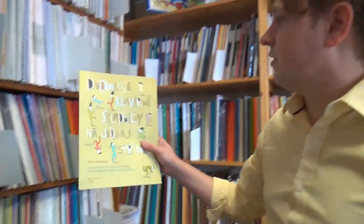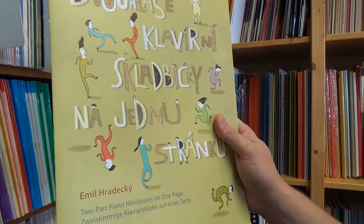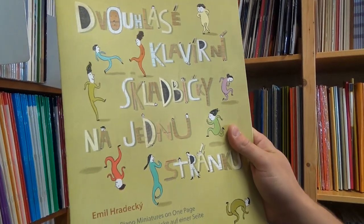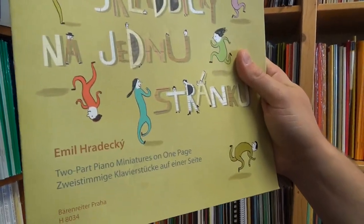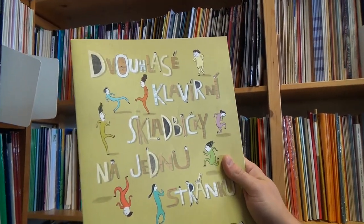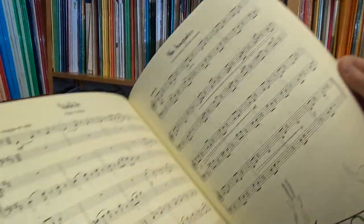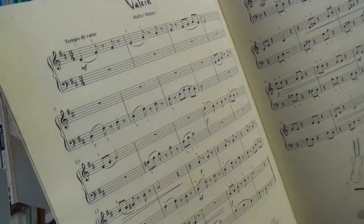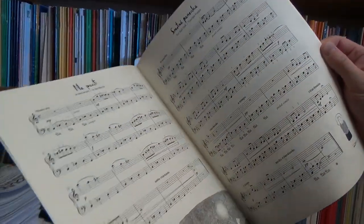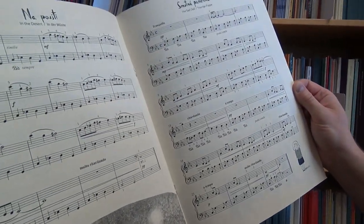Next, we have... you're making me read foreign languages again. I know what this is — we've got Emil Drayke. You guys have been putting out some really nice collections of his student pieces. It looks like here we've got some two-part miniatures on one page, as they're called, and these are going to be some really nice student repertoire for the budding young pianist, with some really excellent drawings to go along with them. Love it, very cool.